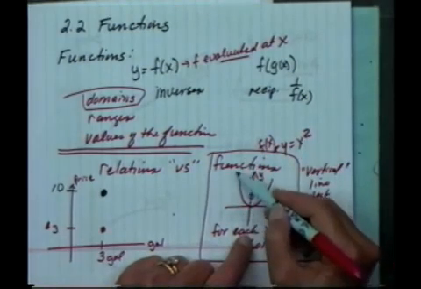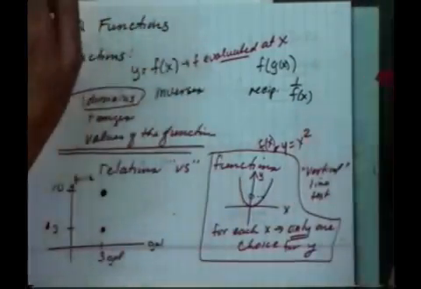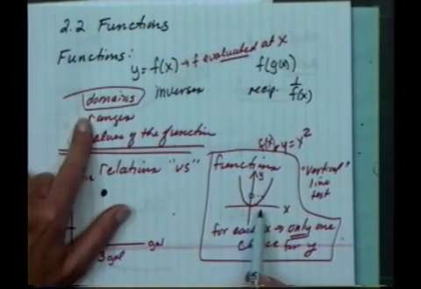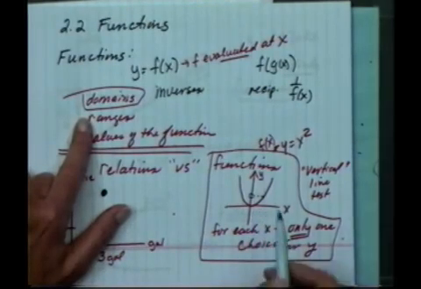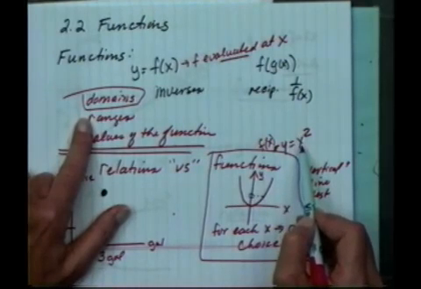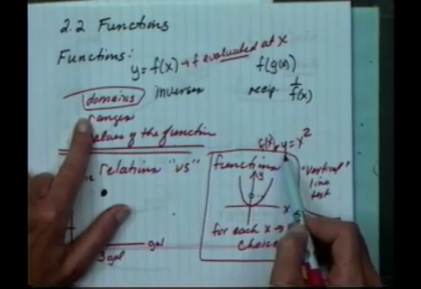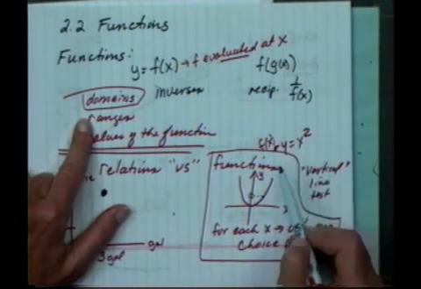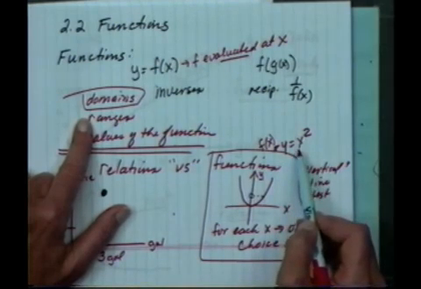All right, this continues in both directions forever and ever. What would you say your domain is for this function? All real numbers, because I can plug and chug or substitute in any value for x that I want to, square, and I will get a y value, correct? I will get a y value. There's nothing that makes this undefined. All right, so my domain here is all real numbers.